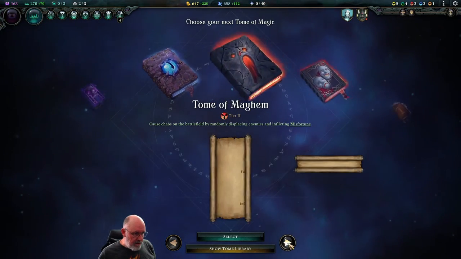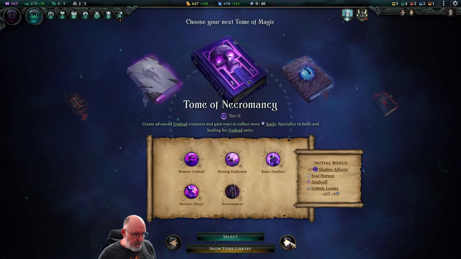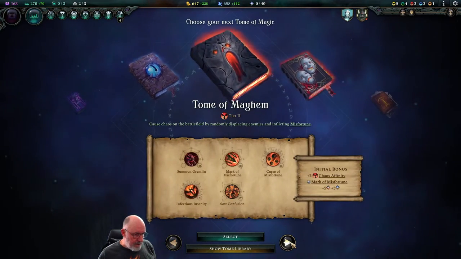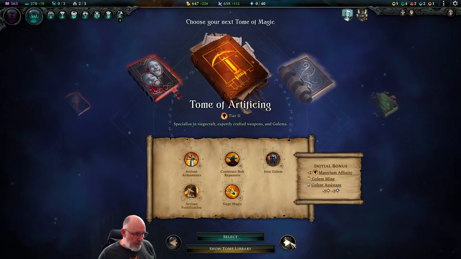Now, I think we've only got one of the, then we go into the Shadow, the Tome of Necromancy, which we don't want to do. I think we'll give that one away. Tome of Revelry, give that one away.